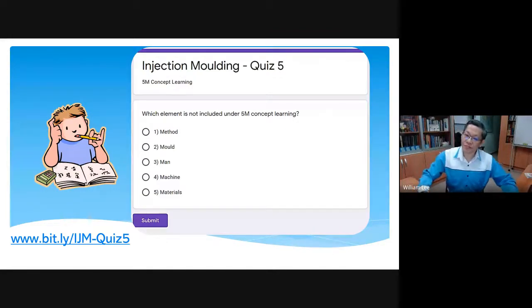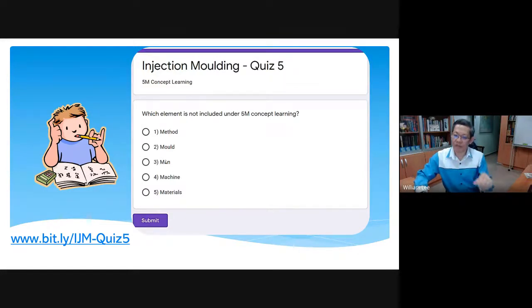Okay. So men, nowadays it's not men. A lot of ladies are also involved in injection molding. It would be unfair to talk about men. So I just name it as the method that you use. All right, so 5M involves, the first M comes from the product design, must be manufacturable, right? And then the second, the mold, and then select the machine, select the material, and the processing method. So the answer is number 3.